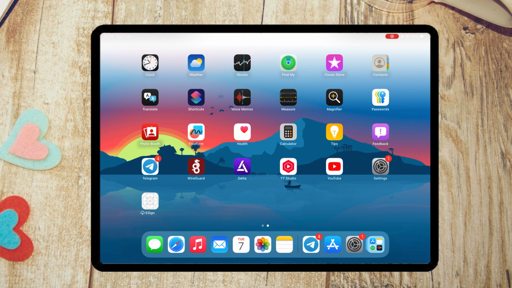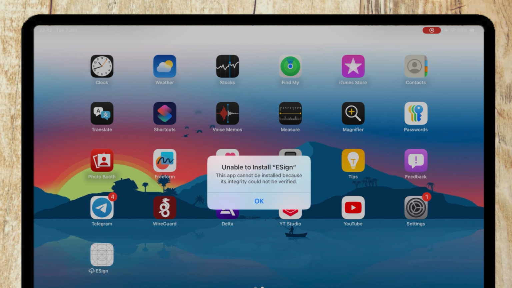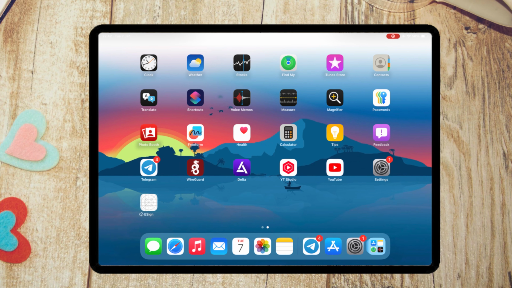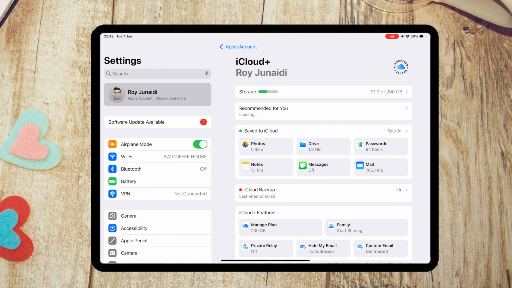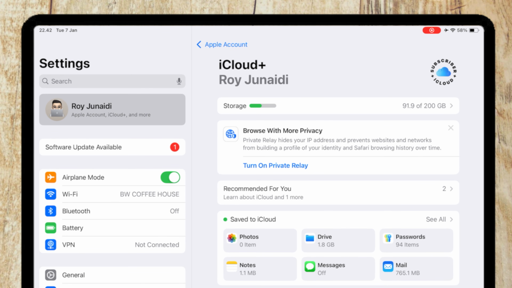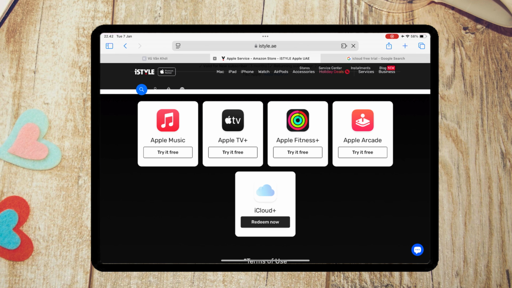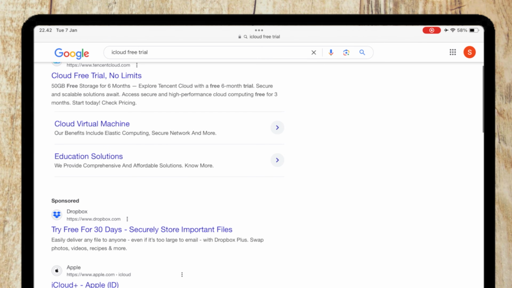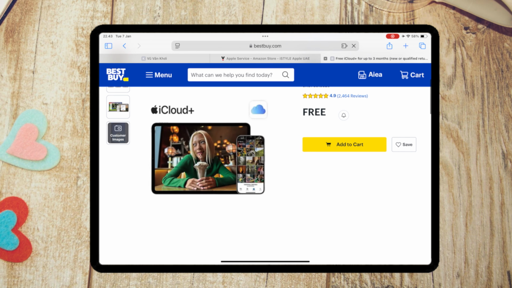In this new year, I will give you a trick to sideload and install IPA files for free without a computer and without Revoked Special for 2025. The first thing you need to prepare is to get iCloud storage on your iDevice. You can subscribe to a cloud or find a free iCloud trial to get more storage. I will provide a link to get free iCloud storage in the description of this video.